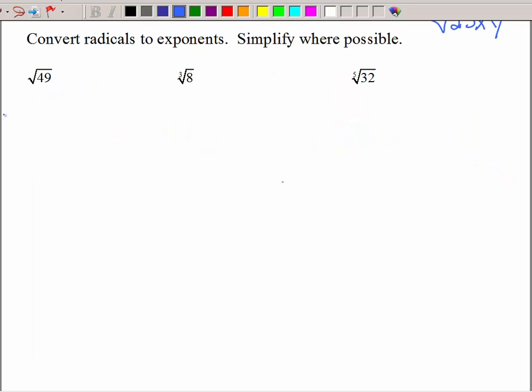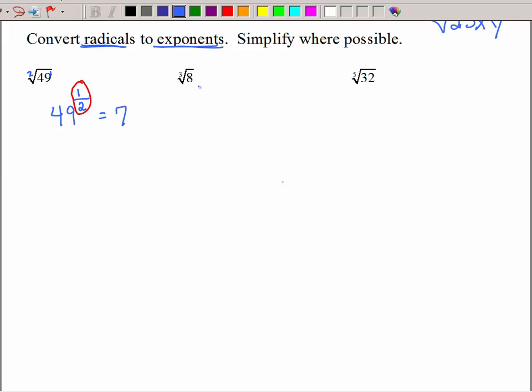The next thing we're going to do is go the other way. We're going to make the radicals into fractional exponents. Now I know you know that the square root of 49 is 7 because we've already worked that problem, but that's not the idea behind this exercise, which is to see that radicals can become exponents. Right? So I'm going to take 49. Remember, this is a square root, so there's an understood 2 there, and there's also an understood first power. So remember, when we talked about the fractions, the bottom number was the root, and the top number was the power. So a square root is the same as the half power, and we also know that that's 7.